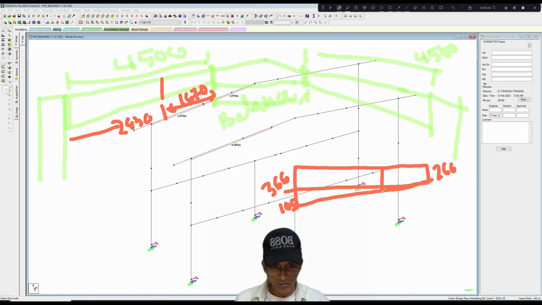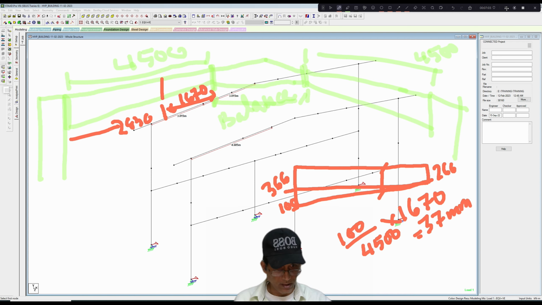This part. So what will be the depth here? You have to compute. So 100 divided by 4500 into 1670 is equal to 37 mm.